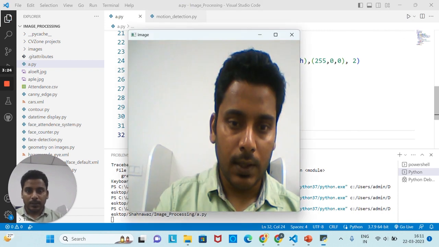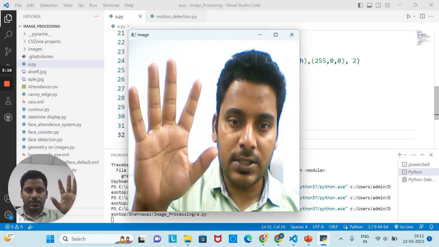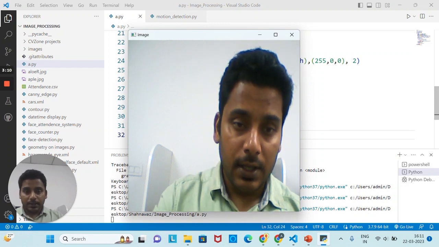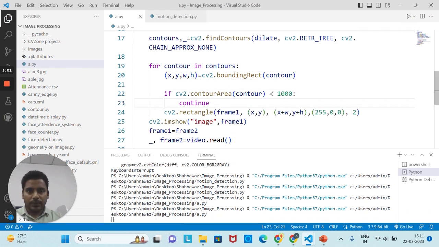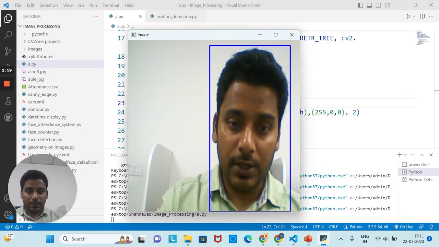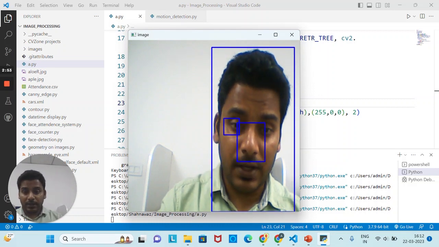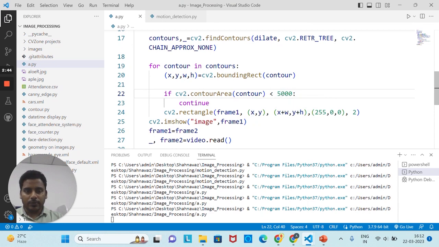If I run, yeah, you can see now there is no movement. Now if I'm doing any movement, it is drawing some rectangles, right? If I'm doing any small movement, you can see some geometrical shapes there, right? And if you want, you can change this value. Instead of 8,000, let's suppose I put 1,000, okay? Now if I run this one, you can see it will detect very small things also. See, in my study, it will detect very little movement as well, right? So you can adjust it as per your choice. You can keep 5,000 for better results, better performance, right?